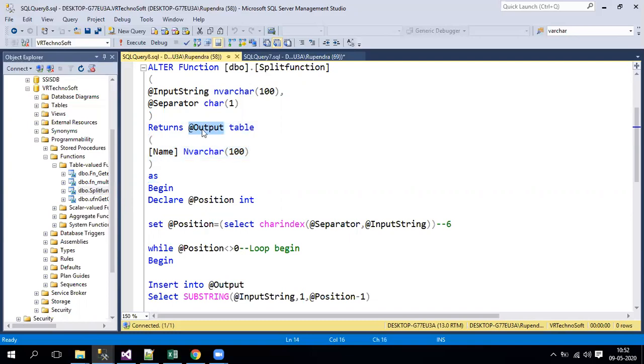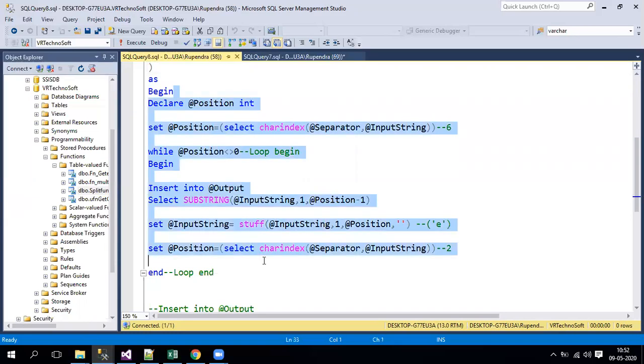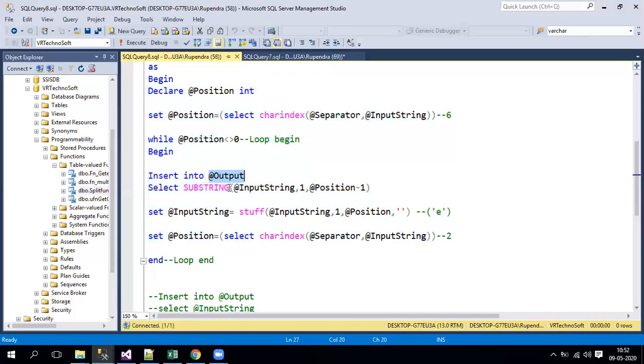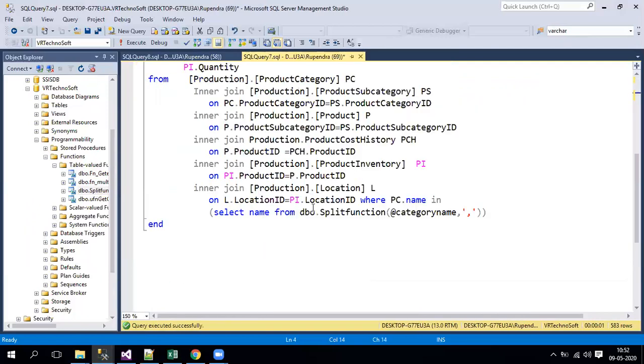So I'm sending it into the table variable with the column name, and I have mentioned it as nvarchar. Now here I have written some logic. What exactly it will do is, it will fetch each and every value before the comma and insert it into this table variable. Finally, that table variable information we return. That is what this function will do. And whatever it has returned will get filtered over here in the where clause, and based upon the filtration, the output will get displayed in the result set.